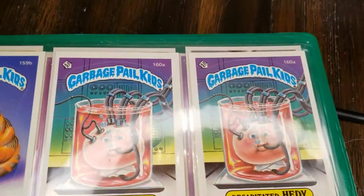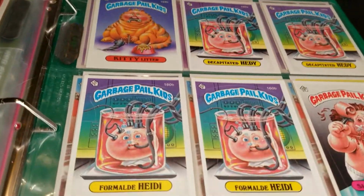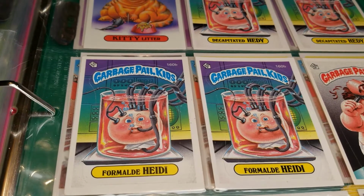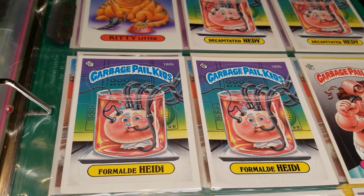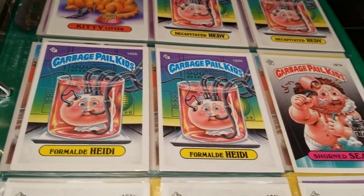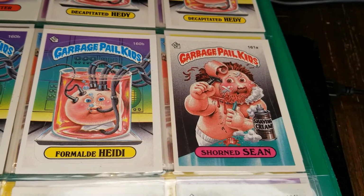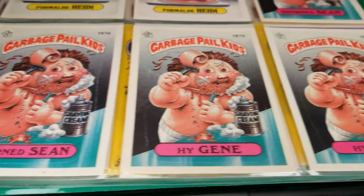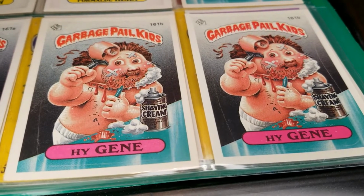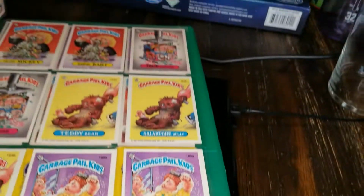Oh, I always loved this one especially. Decapitated Hetty and Formaldehyde. Just cool. The severed head with the computers in the background, and of course the range of colors are really cool with the gradient they've got going on. I like this one just for the colors on this one too. Sean and Hi Jean. Just got some nice colors and lighting there.